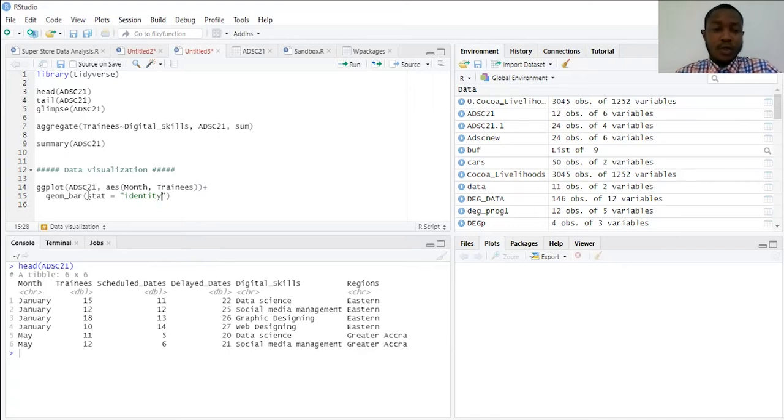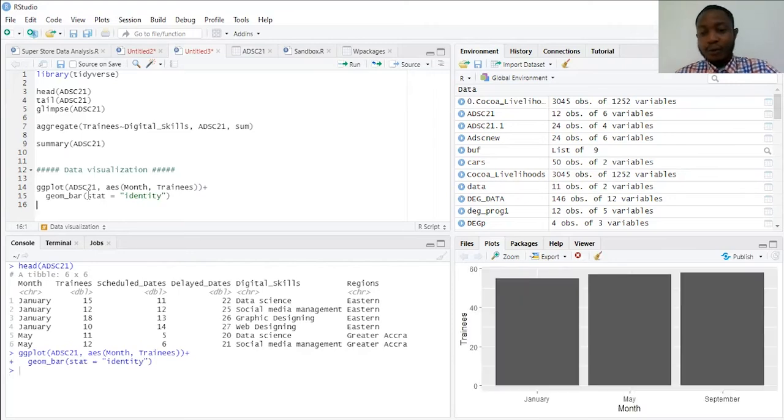Now let's run it. So how do you run it? Control Enter, if you remember. I mean, with programming or coding, you have to remember most of the things. I know you can't remember every single thing, but you have to make the conscious effort to remember most of the things so that when you're coding, you don't always have to refer to your notes or to Google or Stack Overflow, right? So Control Enter, right? And there we go.